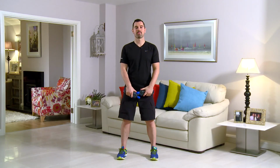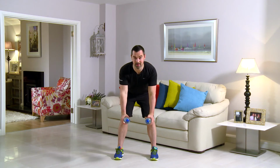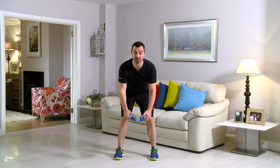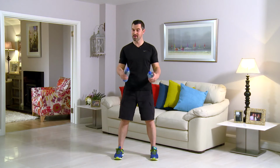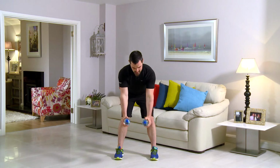This exercise is a bend over row with a neutral grip. So, slightly wider than shoulder width from the feet. Tilt from the hips, back stays straight, it's that position there. From here, elbows higher than shoulders, and straight back down. So elbows up and back down. You got it? As ever, any back pain, you stop straight away. That's really, really important. And 3, 2, 1, and here we go.